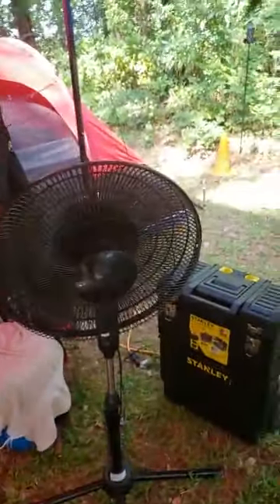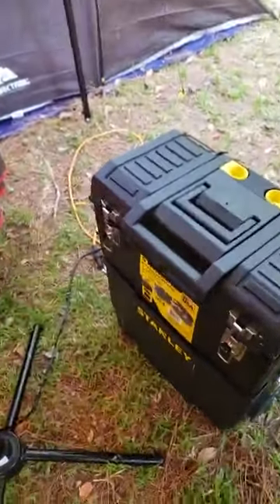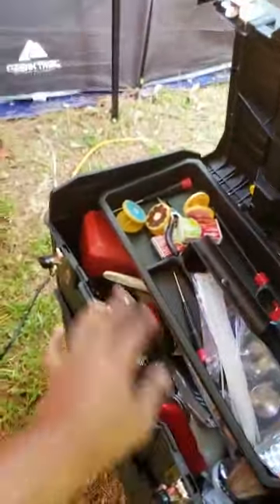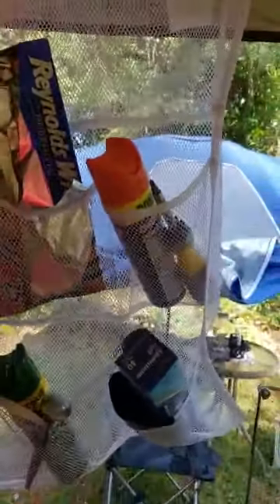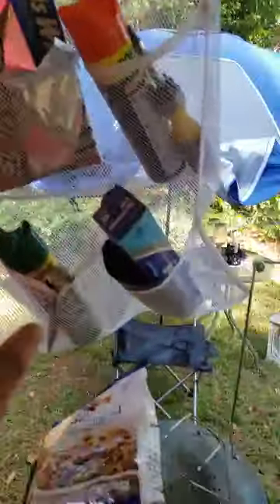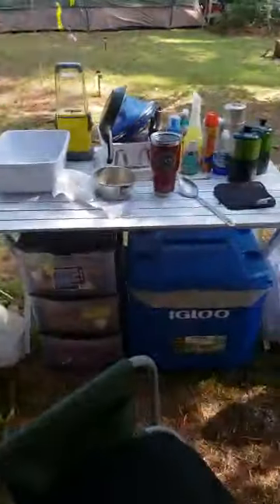I had to bring my fan. And this Stanley right here, this tube box, it actually has all my cooking gear. Open it and it has all the things I use to cook with — can openers and everything you could want to cook with. And down there has my pots and pans. People use these in the shower or to put shoes or whatnot. I have a lot of these, so I just put my little things in here when I'm cooking. And that's my little cook stove. This is my little table.